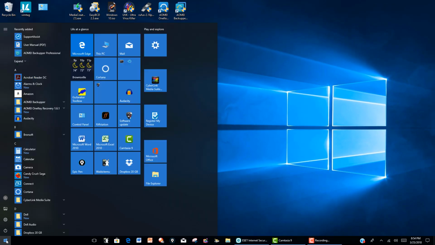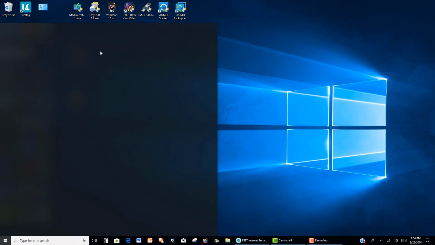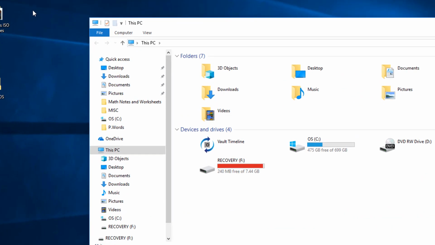So if we go to my computer, here's the recovery drive we just created. Okay. So the recovery drive has just under 8 gigabytes of space, and it took about 7.5 or so gigabytes.